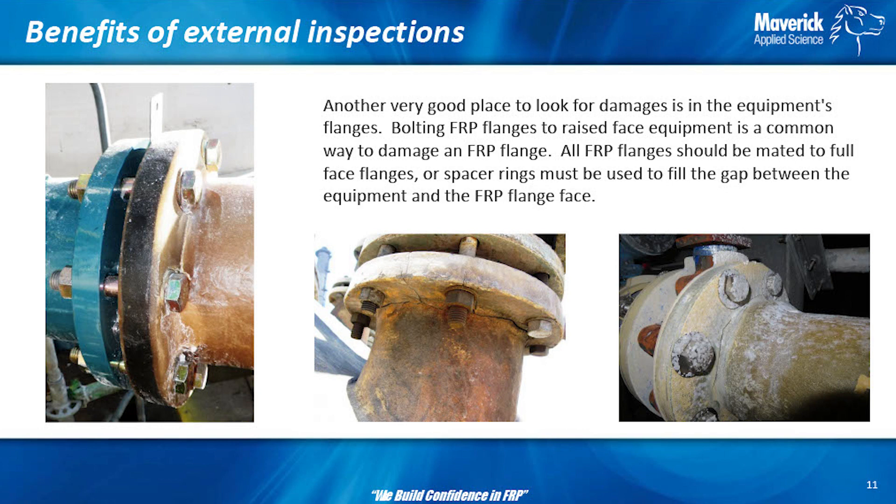Flanges are a big issue with fiberglass piping and tanks. Most tank manufacturers don't accept a lot of movement from the pipe coming into their tank. It's not realistic to guarantee that every inlet and outlet has zero loads on the tank flange unless you put an expansion joint on every flange. You have to understand that there is movement and things that are going to break your flanges. If you see damage on a raised face, simple — you broke your flange.